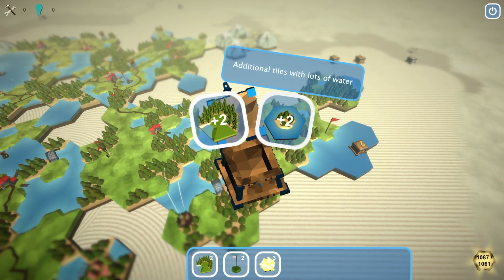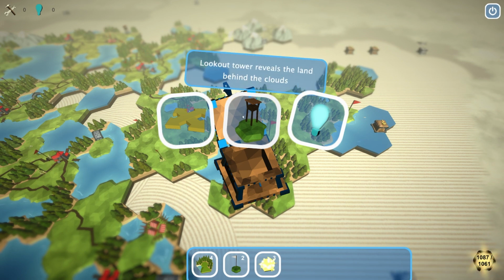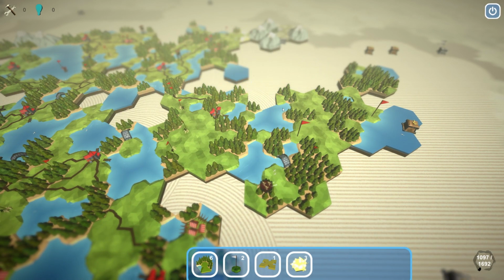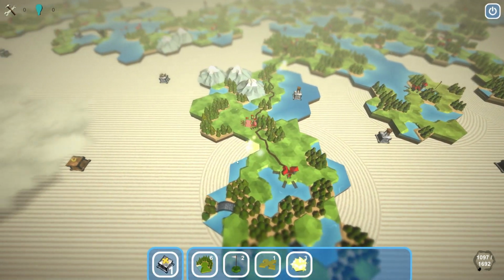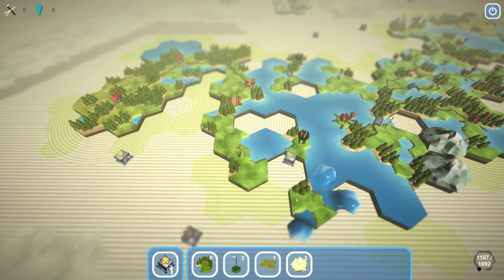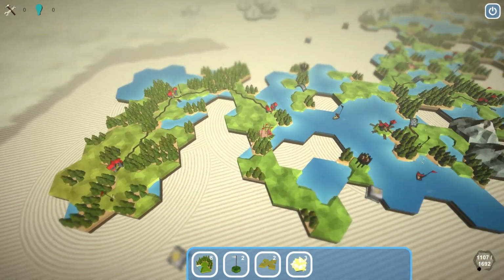Right, yoink. Additional tiles with lots of water. I'll take just regular additional tiles, and then I will take an exploration marker. I think that's the best. And I'll take regular tiles, and I'll take a town marker. Now, that should be enough, I hope. That should be enough. I have created this monstrous, sprawling empire. This is incredible. Exploration marker, 2 additional tiles.